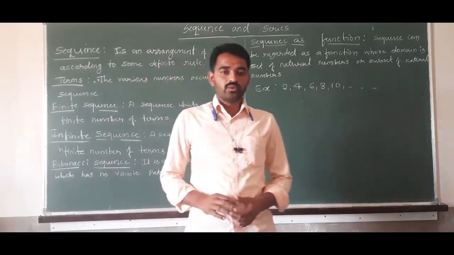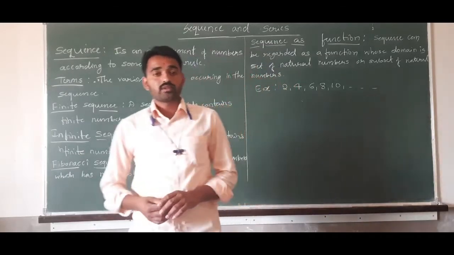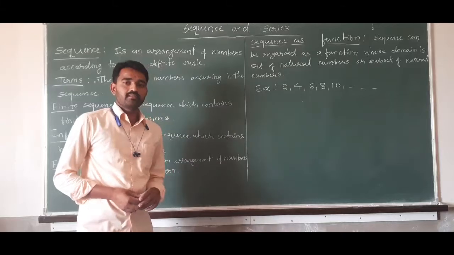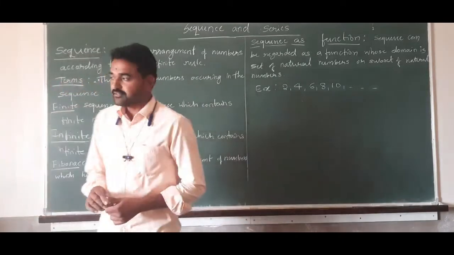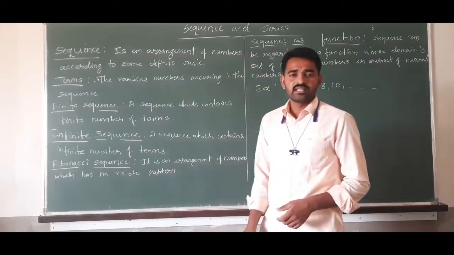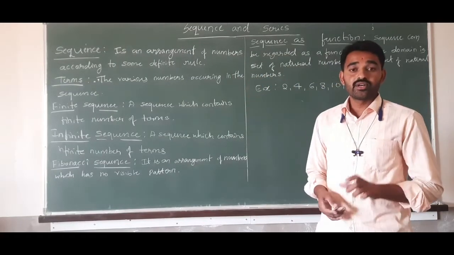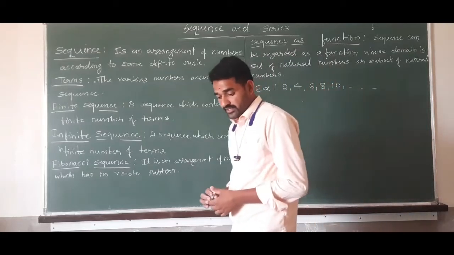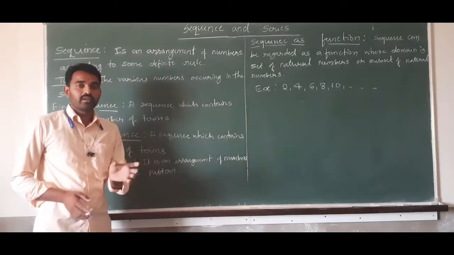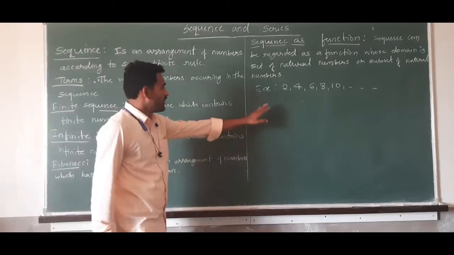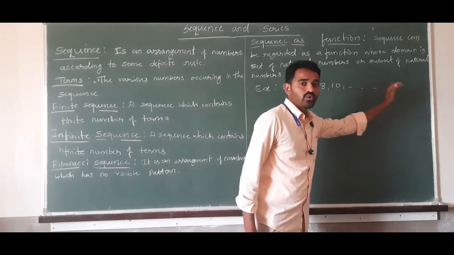Today I am going to start a new chapter, one of the important chapters of our first PUC Mathematics, that is sequence and series. In this, what is a sequence? A sequence is an arrangement of numbers in a particular order, or an arrangement of numbers according to some definite rule. For example, 2, 4, 6, 8, 10 and so on.